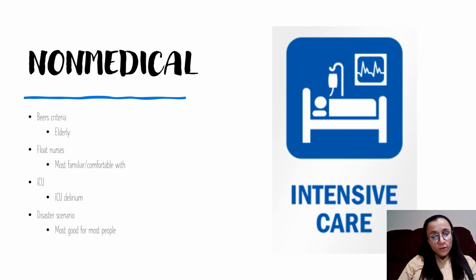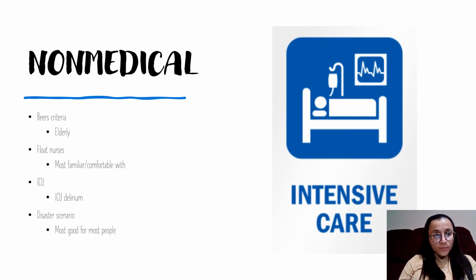Okay, next we go on to float nurses. So float nurses are assigned to different locations every time you come on shift. What you should know about that is that you should be assigned to the place that you're most familiar with. So if you're usually from the ICU and that's where your experience is, you should be placed with ICU patients, and vice versa. A med-surg nurse should not be placed with ICU patients if they're not familiar with it. And if you are assigned, you should speak up and say, I'm not familiar with that, reassign me. And you should get an orientation for whichever unit you're not familiar with.